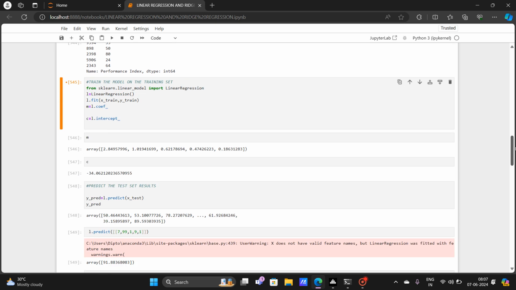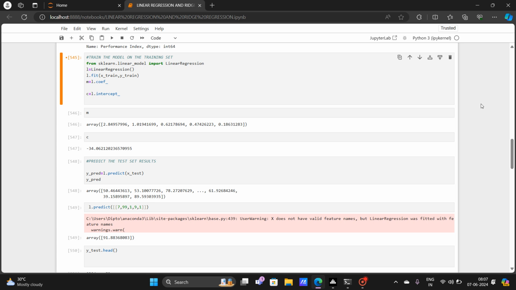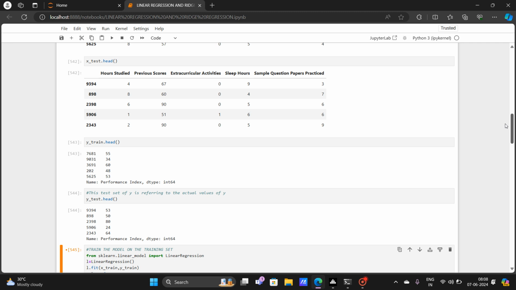Okay. Similarly, if I want to test the prediction results, I mean predicting the test set results, we are going to apply the X test. What is X test? As you can see, X test is the test set of the independent variables.